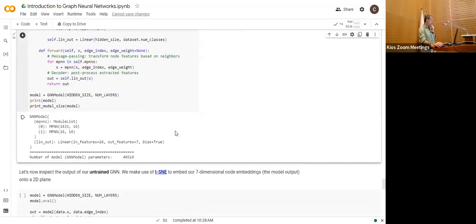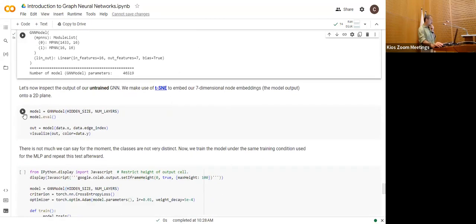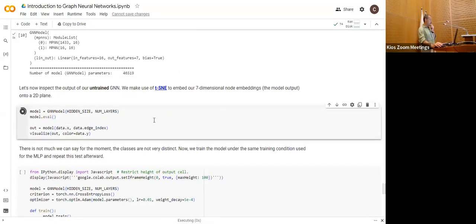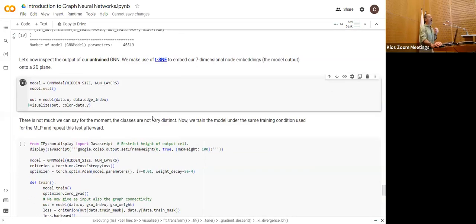Okay, now I'm importing libraries. Do you remember that yesterday we saw in the message passing, we had the rho function, the gamma function, the sigma function, that we were doing the aggregation, nonlinear transformation. They are multi-layer perceptrons. And with 16 units it means that they have 1 layer of 16 units. And you learn all of them end to end.